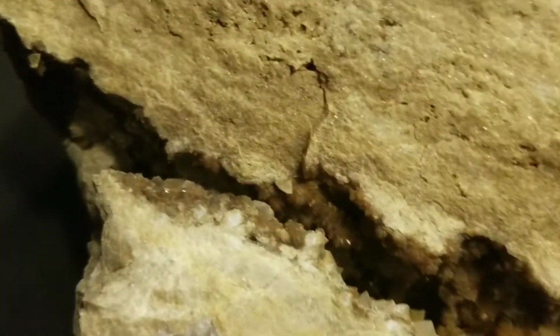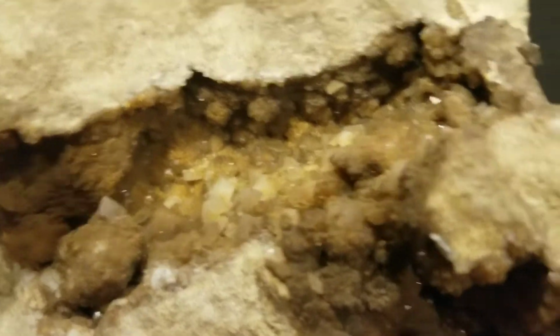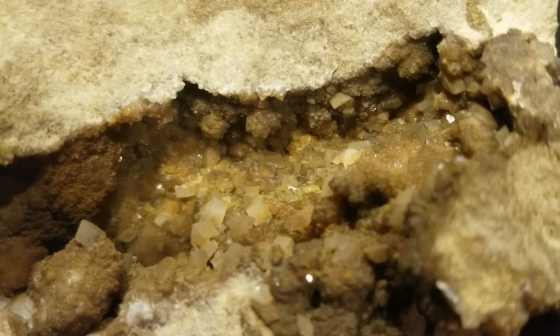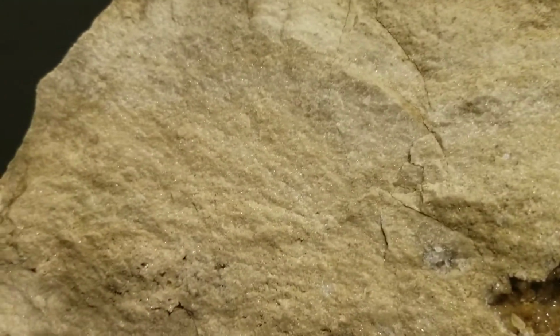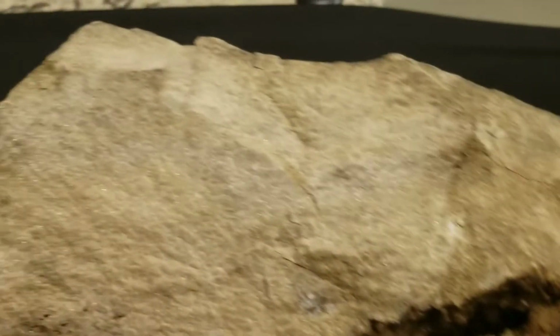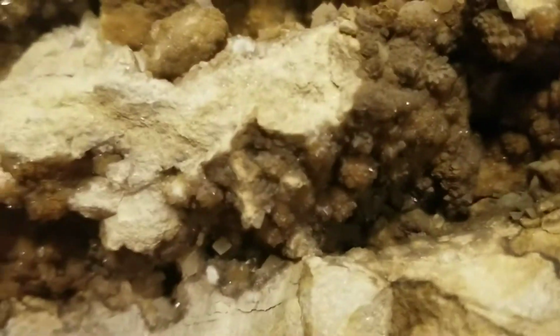Goes pretty far in there. Let's stick my finger in there. And then over here, there's some pretty large calcite crystals up top there. Pretty cool. And the whole thing is kind of a quartzite base. A little bit of sandstone, more of a sandstone, but maybe a sandstone embedded with quartz or calcite and stuff. So that's cool.